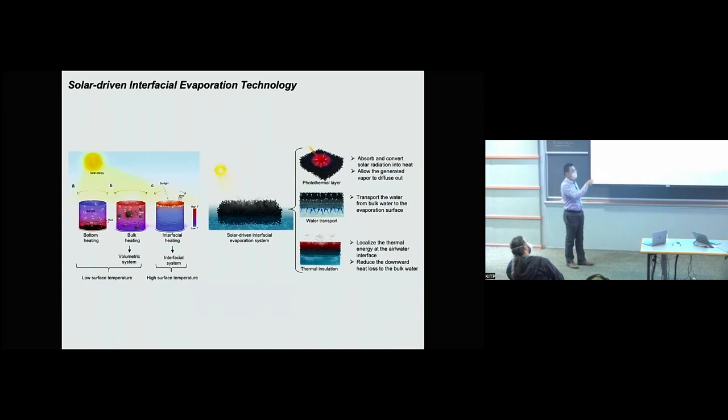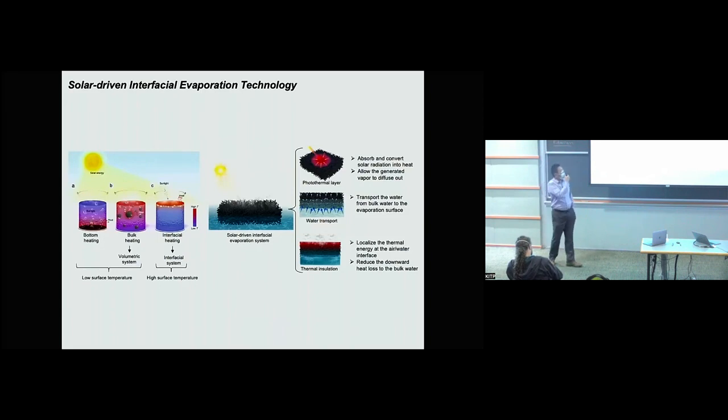Bottom heating: if you set up a metallic heater at the bottom of your beaker or tank, you can boil the water, to evaporate the water, but with really low efficiency, as we know. Or bulk heating, to heat the entire water in the tank or container. Or interfacial heating, which turned out to have a higher water evaporation rate and a higher efficiency. So we studied interfacial heating, and like I introduced, people study the 2D and the 3D structures. In our group, we focus on the low-cost material, the 2-dimensional structures.